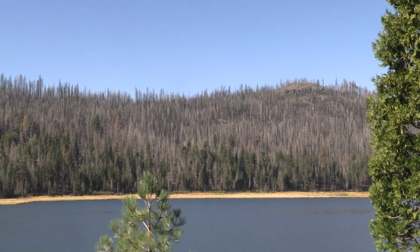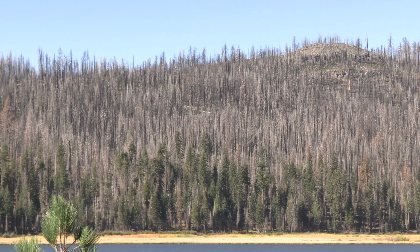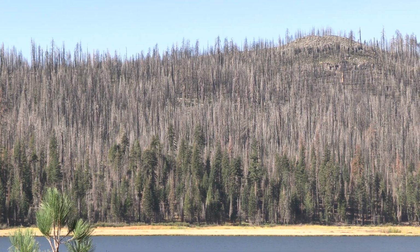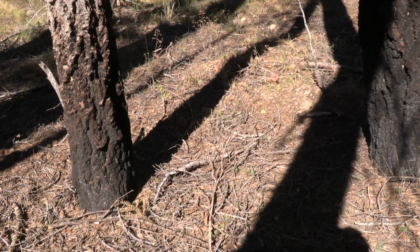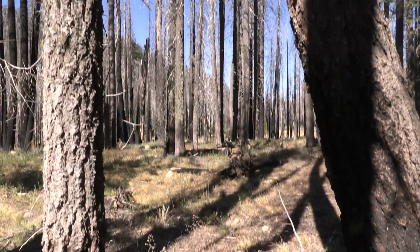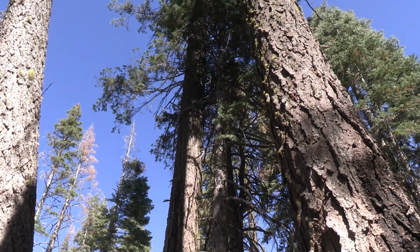So I've been walking around here and have some thoughts on post-fire land management. In these thickets of white fir that burned hot, there's not a lot of fuel left on the ground. I mean, the ground was really just black after the fire. Over the next decade or 15 to 20 years, a lot of that stuff is going to fall down, but a lot of the branches on these trees are really small on fir, and there's a lot of small brush growing up. So over time, we're going to need another fire in here to clean that up.